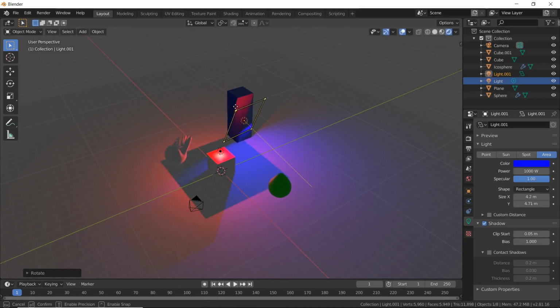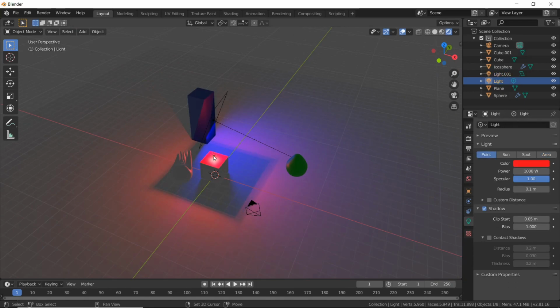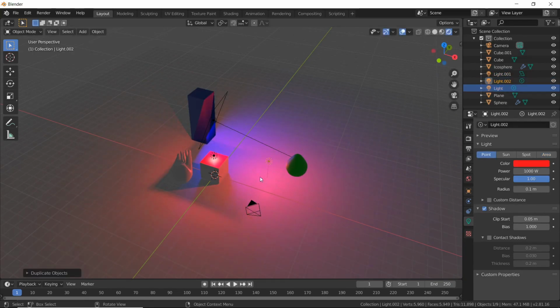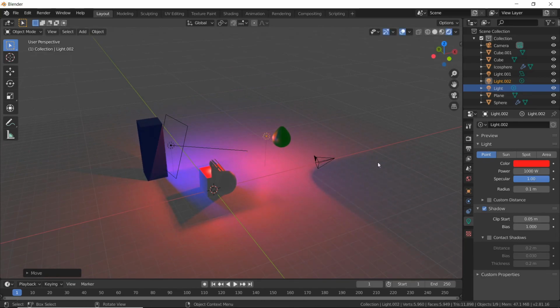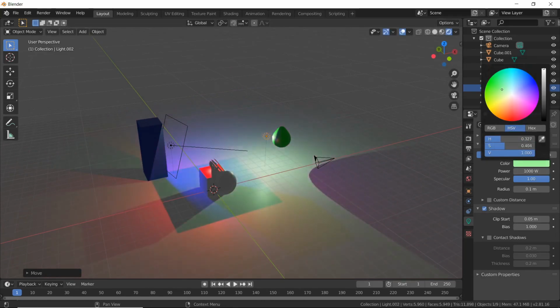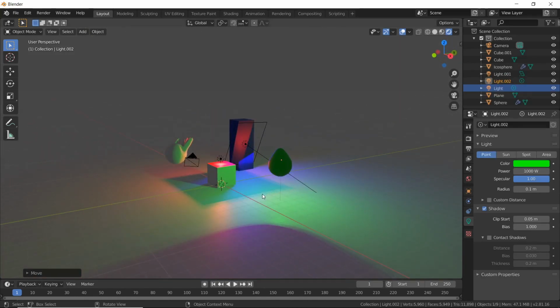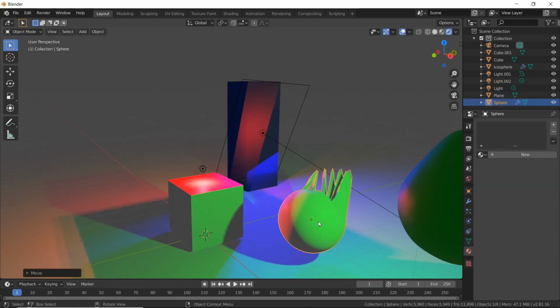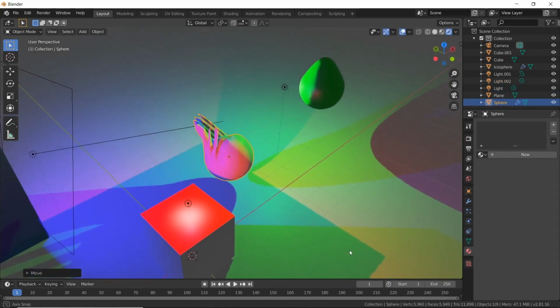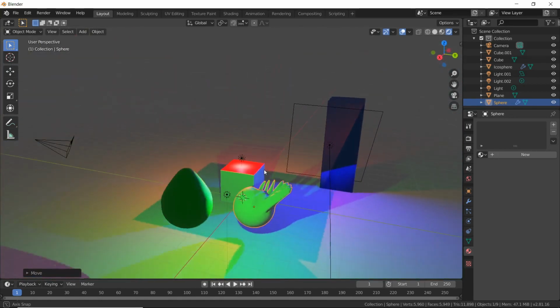That's a little better, I guess. And then we'll duplicate this one again. That's Shift D. I'm just having a little bit of fun with the lighting overall. We can make that one green. Now we have some nice colorful shadows, some fun.